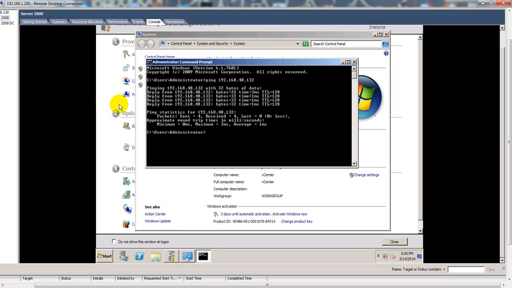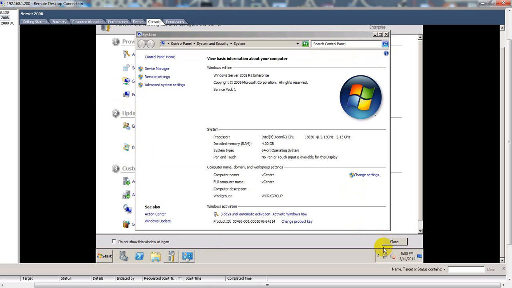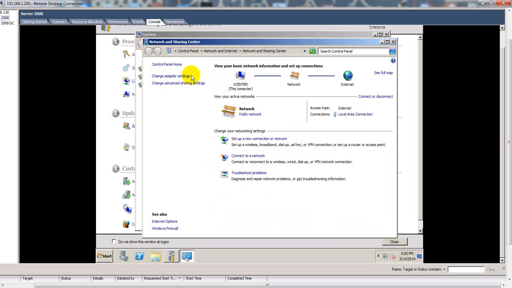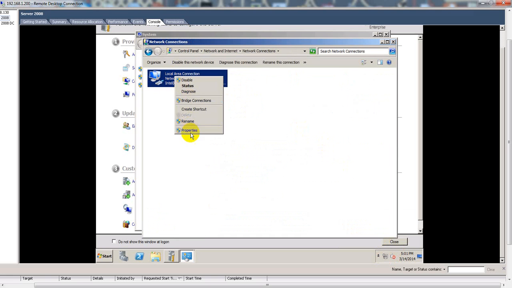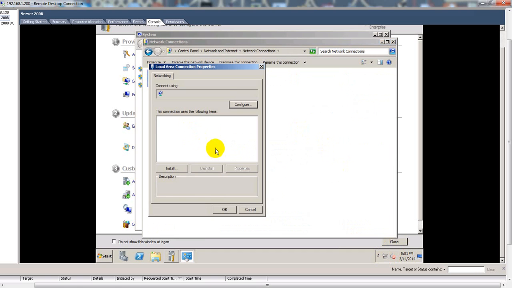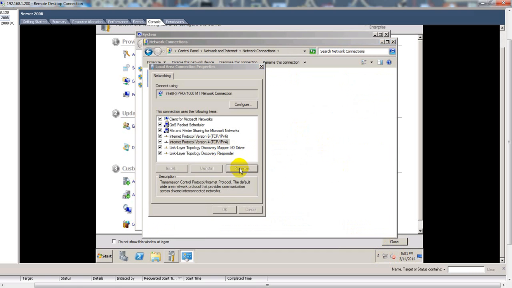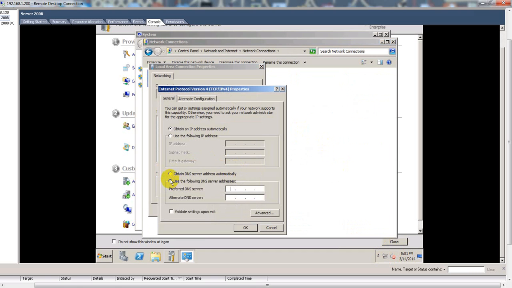Now I'm going to ping the DNS to see. Oh, I know why. That's my fault. We're going to click here under Network and Sharing. We're going to go to Change Adapter Settings. We're going to right click on here and go to Properties. And click on this and go to Properties, and we're going to use the following DNS servers.